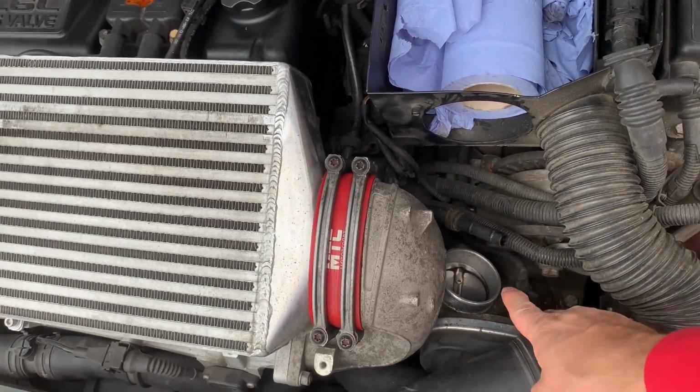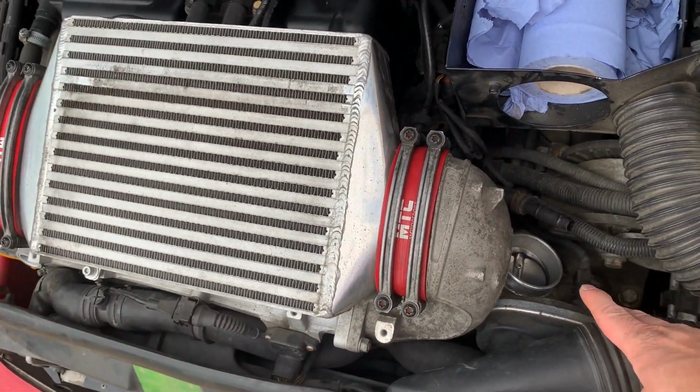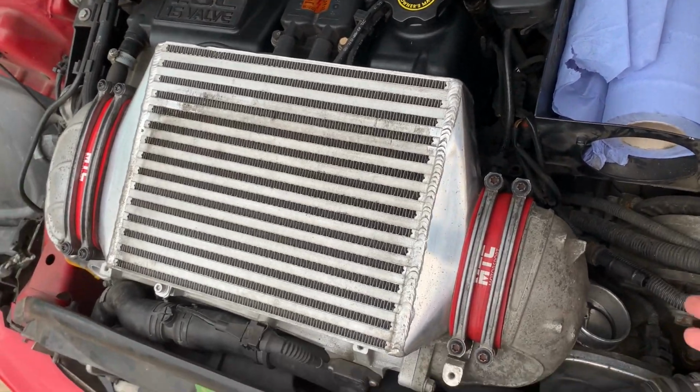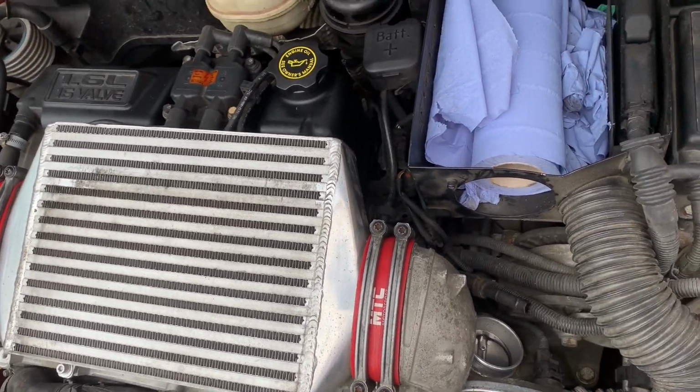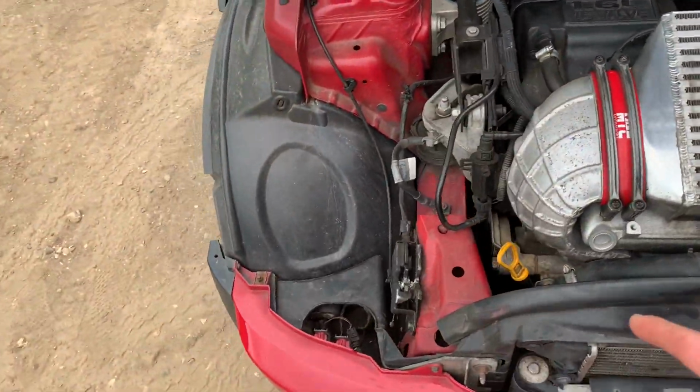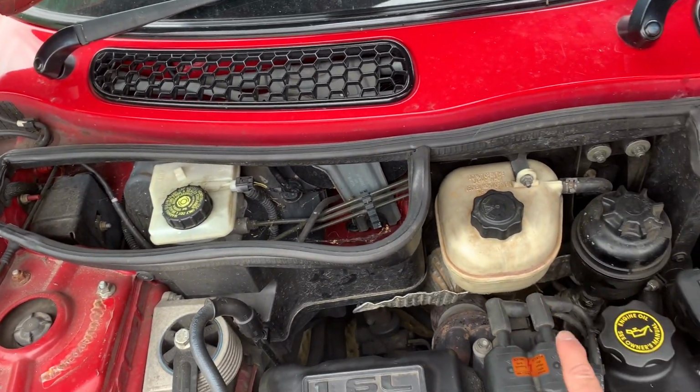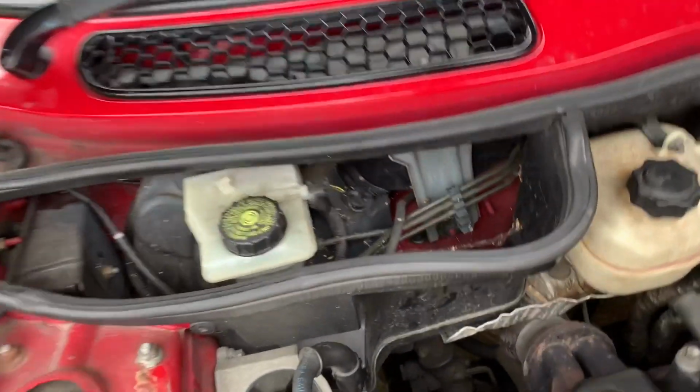So when I bought it, the tube that goes on the throttle body was hanging off, so that's going to throw up a code, because it was sort of half blocking it, half not. It didn't have much oil in it, so I've topped it up. I've had a look at the water. It's leaking water out the cap, which is a common thing on these, so I will be changing the cap.